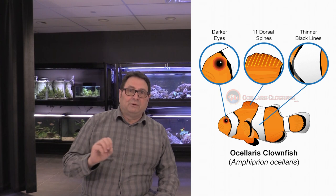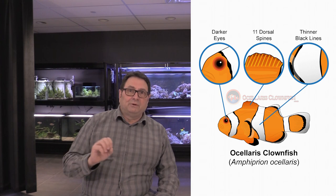One important thing to cover is the difference between an ocellaris and a percula, because they certainly look the same. It's really in the dorsal fin that you see the difference. The ocellaris has a larger dorsal fin — it's got 11 dorsal rays and it will be fairly noticeably larger. The percula has a squatter, more round dorsal fin that fits the contour of the body more and is definitely shorter. That's really the main giveaway when you're looking at these two species.